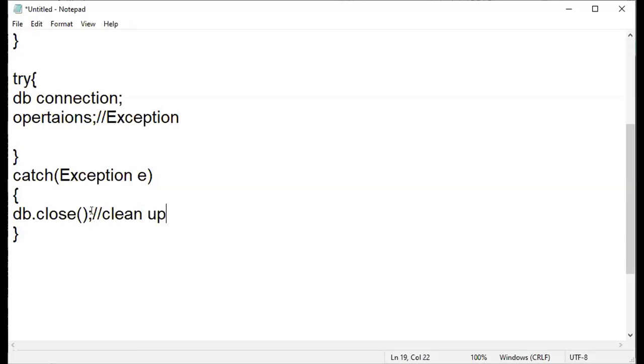What does it mean? You try executing all the instructions in a try block. If there is an exception, come to a catch block and do the cleanup. Is this feasible now? Can we write instructions something like this? Will our program be in a stable state if we write instructions like this?